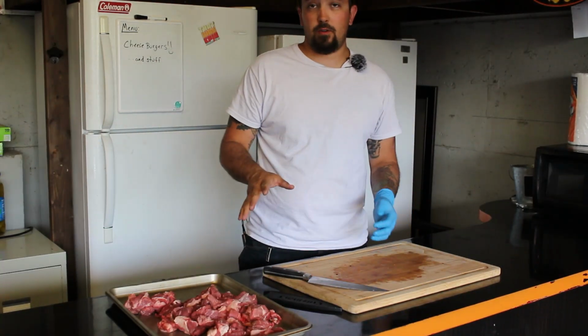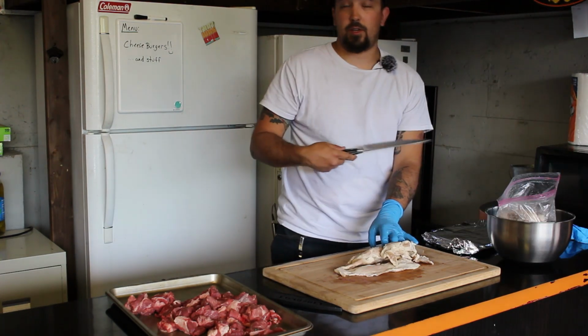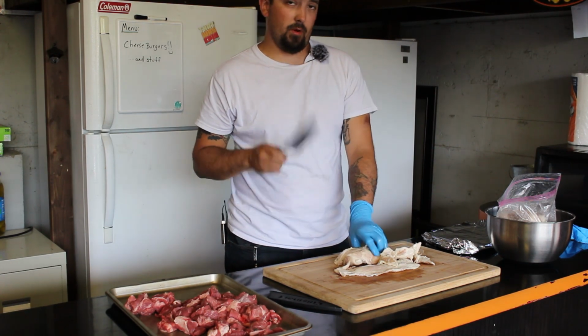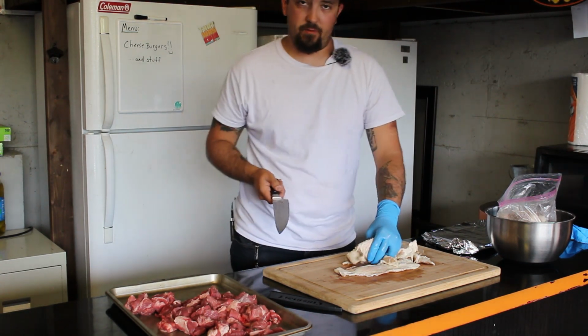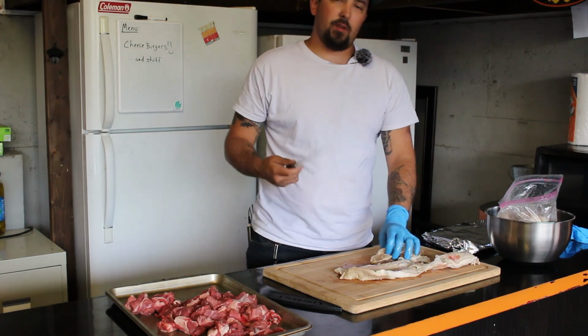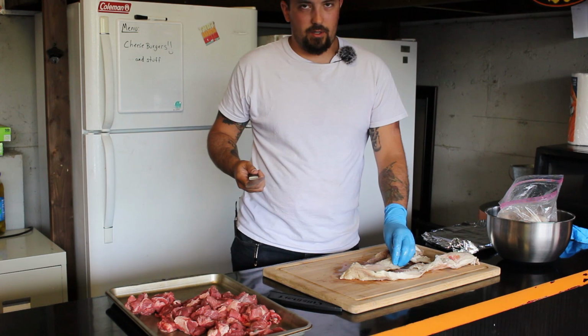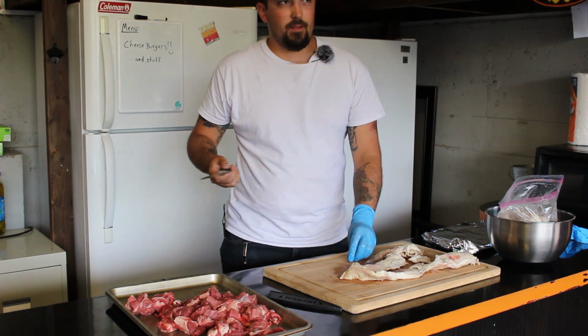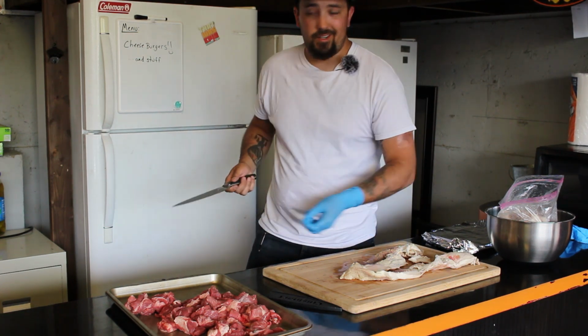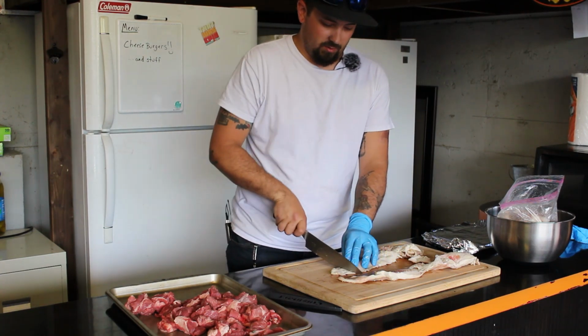All right, now that our chuck roast is all cut up and diced up, we're gonna do our brisket fat. I've got a little scale here that I'm gonna weigh this as I go. Remember, I want 1/2 pound of fat to 2.5 pounds of lean meat, i.e. our chuck roast. It's okay if your brisket trimmings have a little bit of meat in them. We're still gonna put it in there because we're doing 80-20 burgers. So if it ends up being 85-15 or 90-10, I really don't care. That's still great. So that's what we're gonna do. We're just gonna cut this up real small.